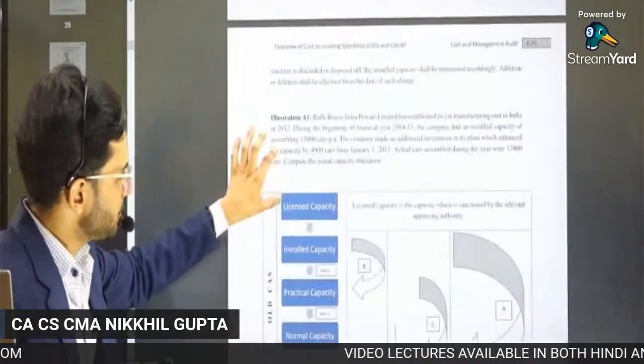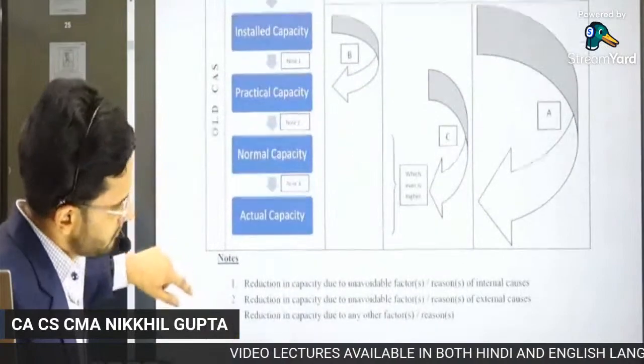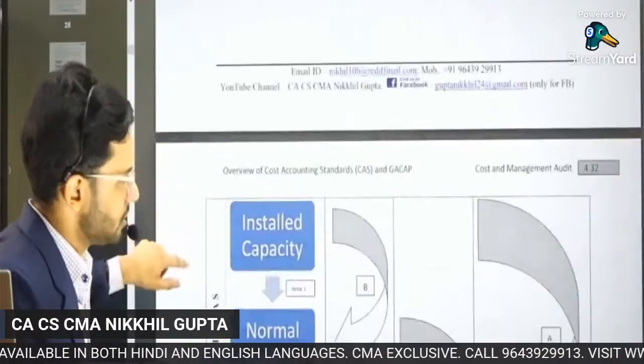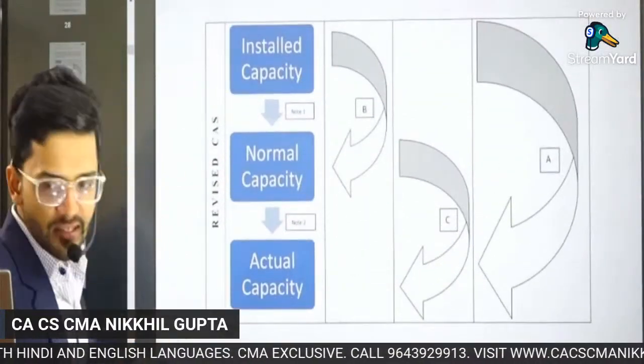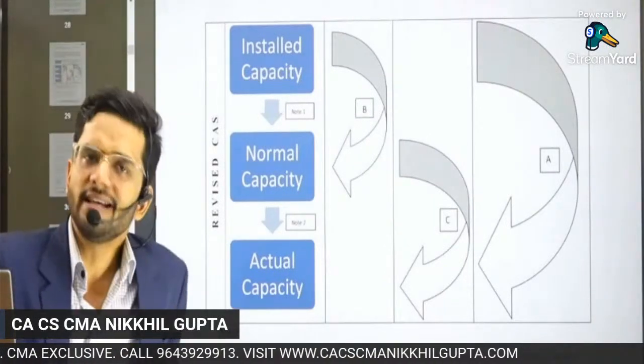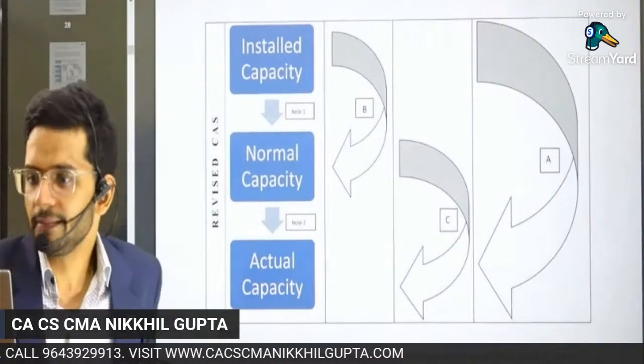Very, very important chart. And there's an old cost accounting standard also, which we are not going to refer to because it has changed completely. Guys, in the class, on a safer side, I also teach the old cost accounting standard, because I want you to study it. But frankly speaking, it's not required now. The revised cost accounting standard is what you need to understand.